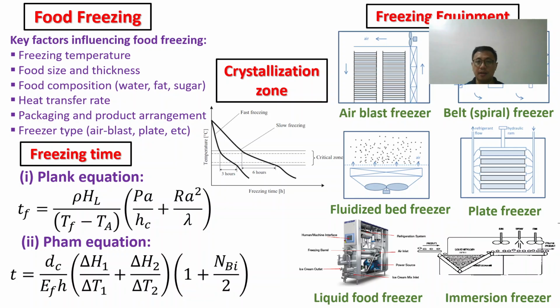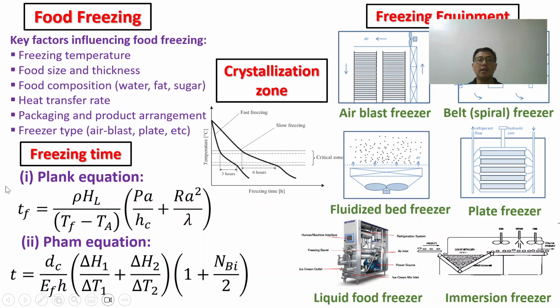And same thing here. We have a region here because at this region, not only is it freezing, but it starts to form crystals, because the concentration of water is reducing. As more and more water converts to ice, the water available inside the product becomes less, and then it starts to form crystals when the concentration of water inside the food becomes low. So this diagram shows that freezing time plays a very important role.